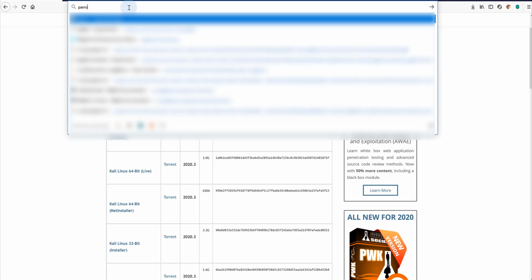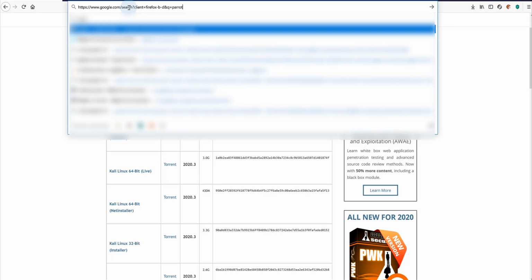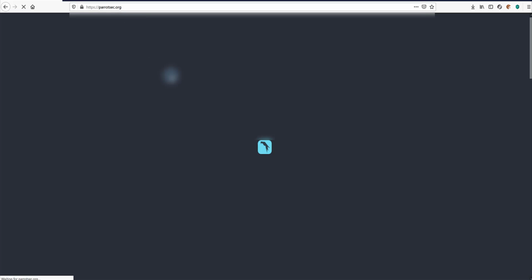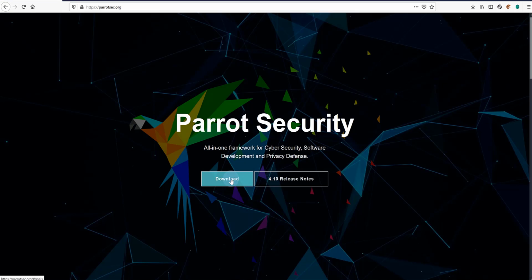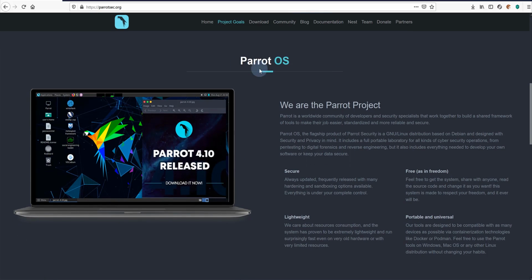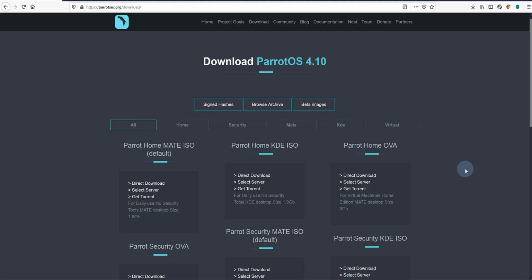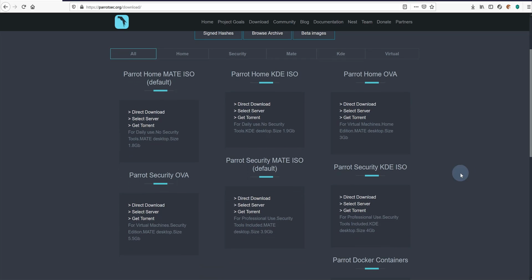Or if you are using Parrot Linux, go to download. Everything here is the same for you. You can use any version as you like.